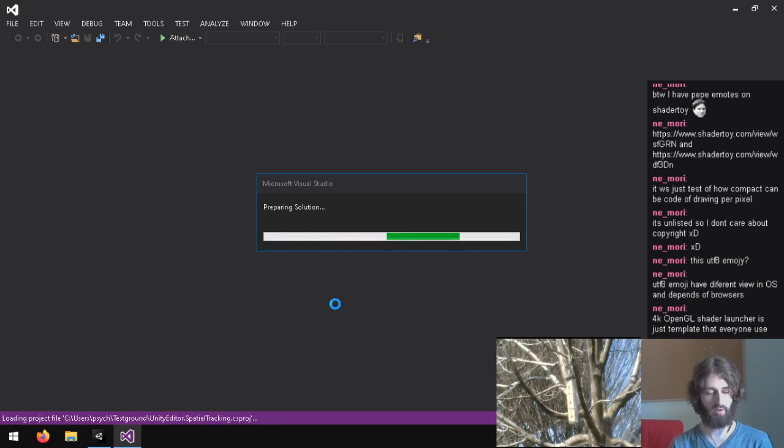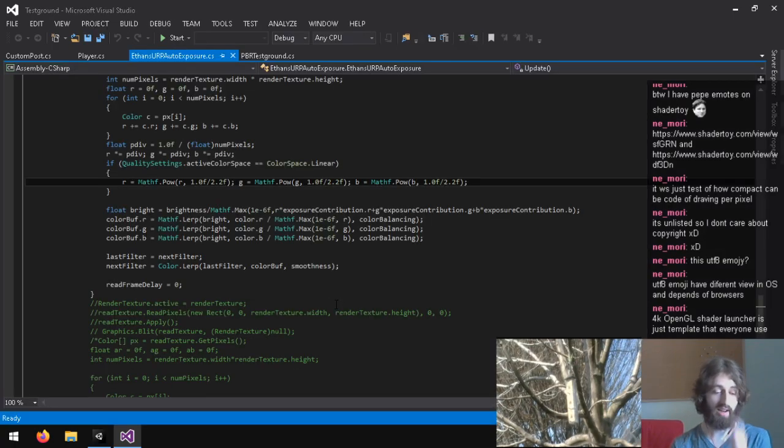4K OpenGL shader launchers, just template that everyone uses. Yeah, exactly. That's my whole thing. For me, I actually want to go into the assembly, and I look at going into the assembly to hack that stuff, and there's a whole bunch of other assembly work. If you saw my C core before, I've been working on stuff to try and parse assembly, and it's almost like I want to do that stuff before I work on the demo scene stuff. I feel like it requires already having that assembly parsing, at least the way I want to do it. I want to understand the assembly.